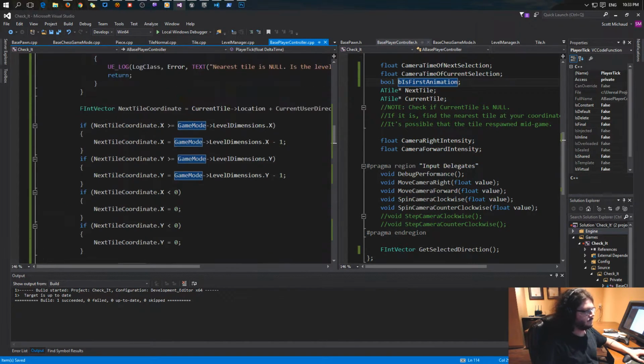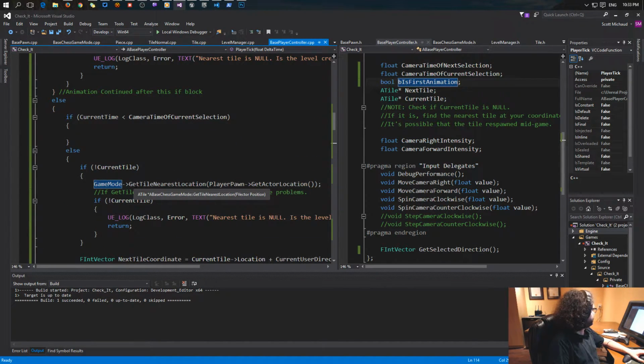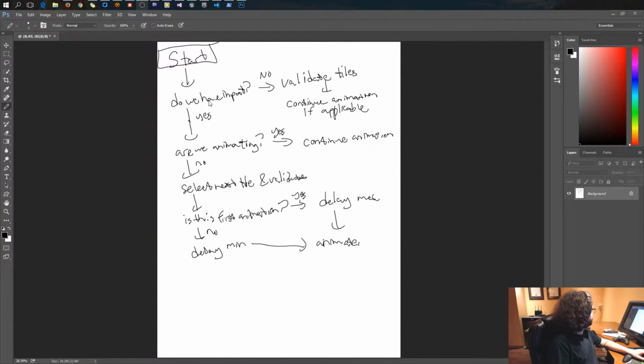There we are. So now we have the next tile. So looking back here, we have this done up to here. So we validate a tile, and then this will just be after we leave this big if statement. If yes, we're up to here. That was here.